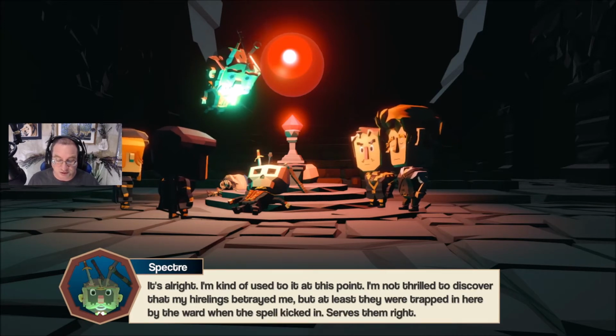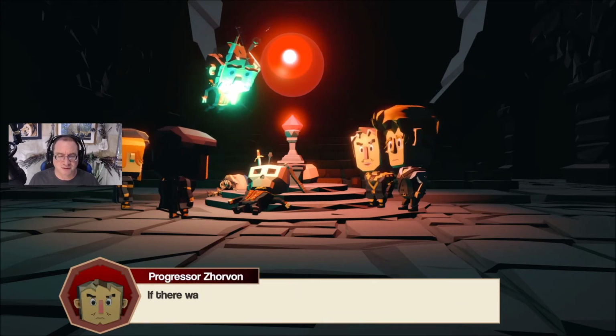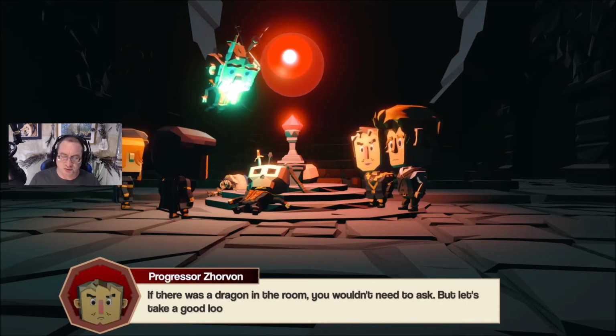I'm not thrilled to discover that my hirelings betrayed me. But at least they were trapped in here by the ward when the spell kicked in. Serves them right. So, is there a dragon around? If there was a dragon in the room, you wouldn't need to ask, but let's take a good look. A little light, please.